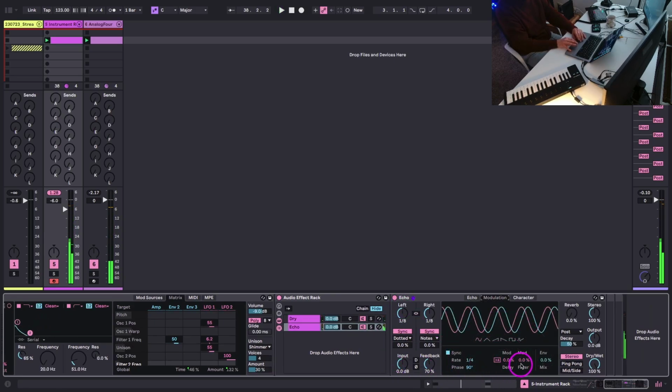So in Echo, I like using the modulation for the filter. That can be really cool, particularly if we turn off sync and we can extend it out a bit.